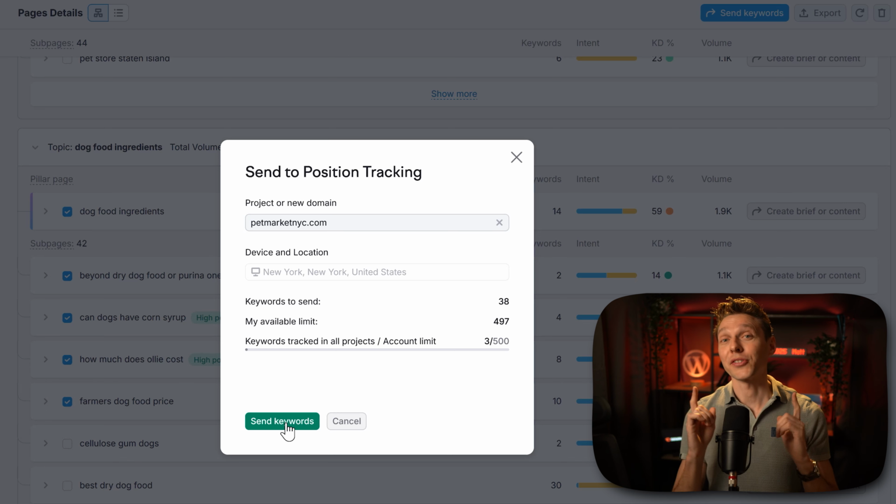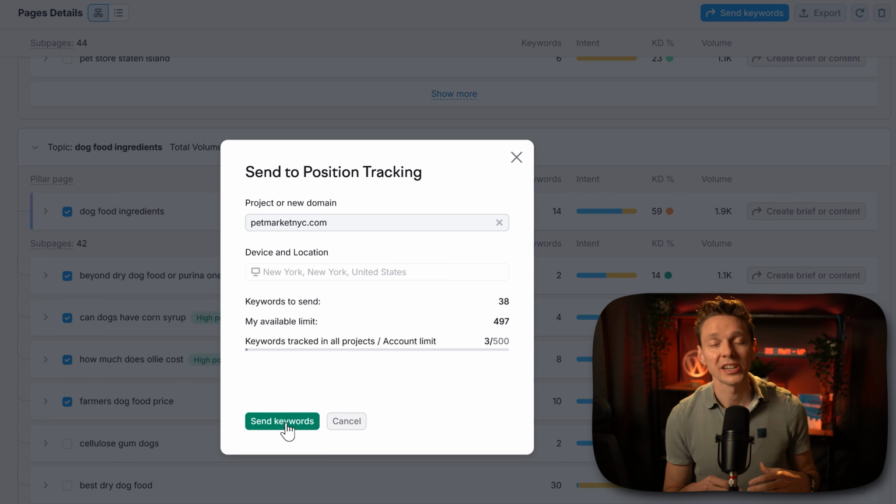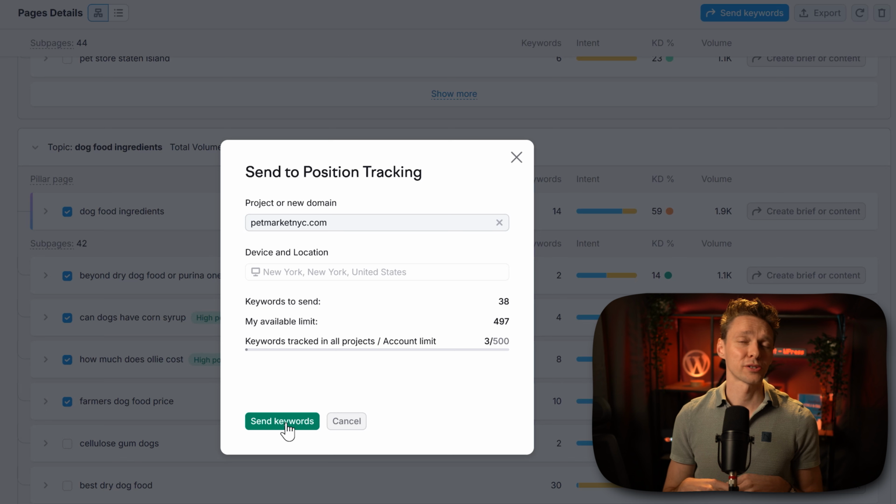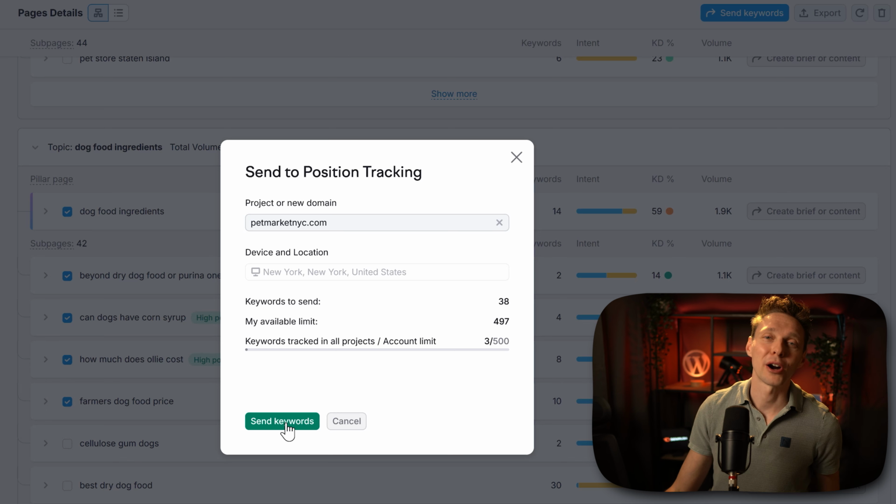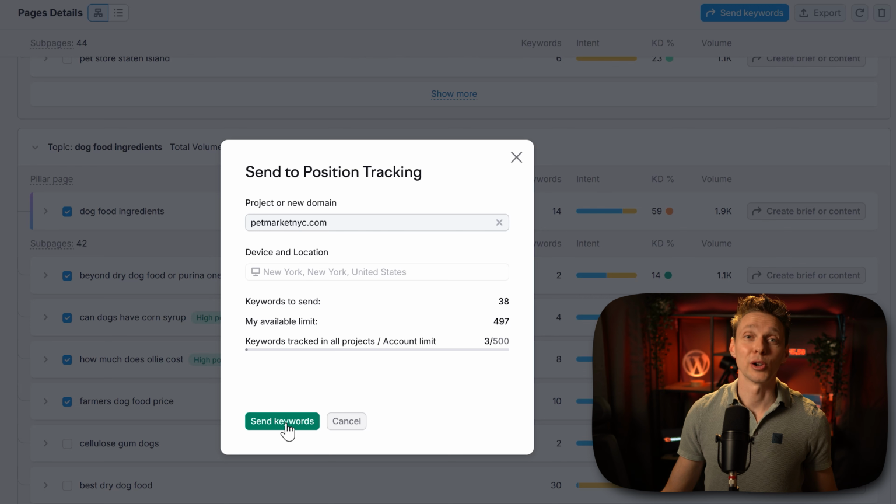So this way we can track our progress before we start creating content. And it's very important to see your results in the long run, in the short run, so you can see it for yourself or for your colleagues. This is a very powerful tool to use within your SEO strategy.